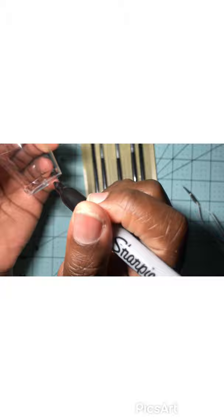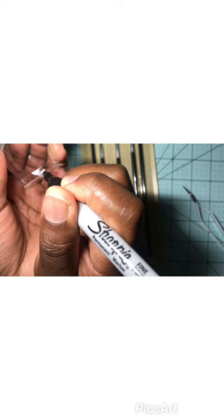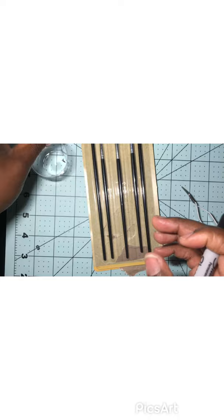So what I like to do, if you look on here, there's a little line on the bottom of the glass. I just mark it with a permanent marker. I'll mark it right here on both glasses to ensure I'm getting equal amounts, because there are no measuring lines or anything on here. Then I'll just fill them to those fill lines.